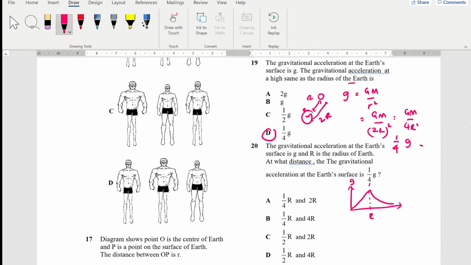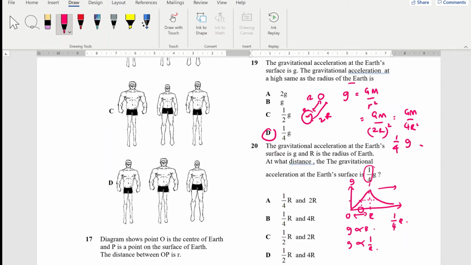Okay, so daripada 0 to R, relationship dia ialah directly proportional. Okay, so daripada R to beyond, dia akan jadi inversely proportional. So untuk kat dalam ni kita akan ada satu tempat yang value of gravity kita akan sama, which is 1 over 4g. Jadinya untuk yang kat dalam ni, sebab dia directly proportional, so dia punya R pun akan jadi 1.4R lah juga ni kat sini.